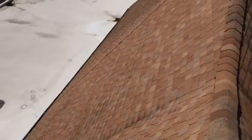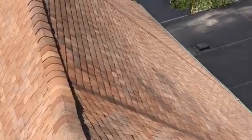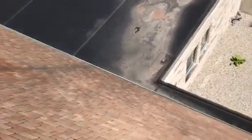So once again, Joe with J. Alexander Roofing. My assessment of this roof would be the areas that have not been replaced or patched in are definitely getting there. There's a sizable difference. The west and the south facing slopes aren't in dire straits, but they're starting to break down. However, like I said, it's a steep roof. None of the shingles are curling yet, so I'm sure you guys are still shedding water pretty good.